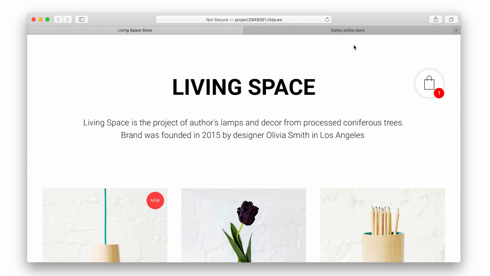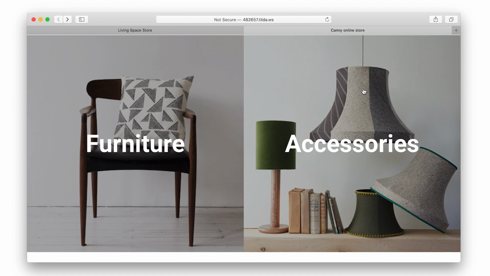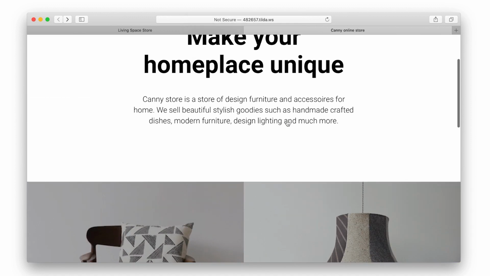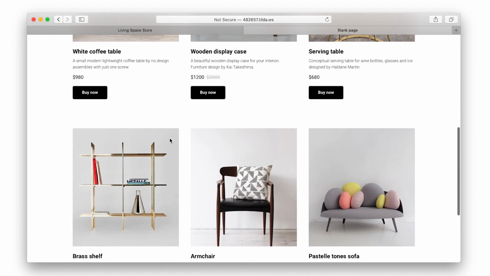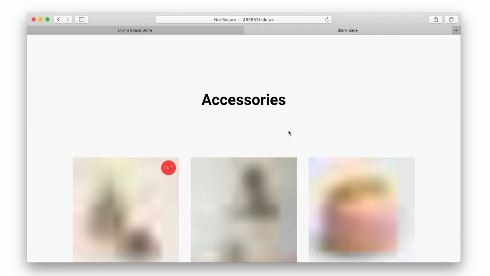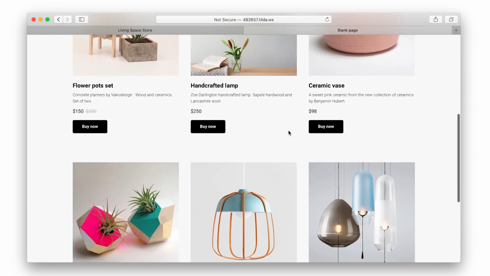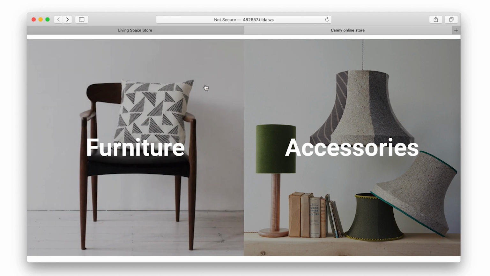The most important thing is that the page has clickable sections which lead to a specific part of the website. This works well if you have a lot of products, and it's easy to divide them into categories. For example, it can be a store's home page containing household accessories and furniture. Once we click on the furniture card, we get to a different page of the store where you can buy related products. By clicking on the accessories card, we'll be able to buy household accessories. Easy as that. You can find these cards in the tile and link blocks. This is a convenient way to set up site navigation.